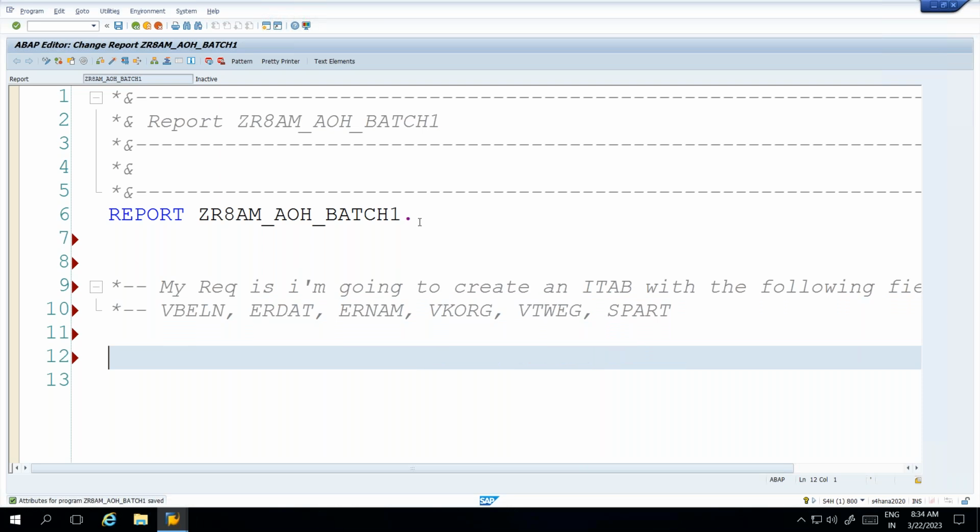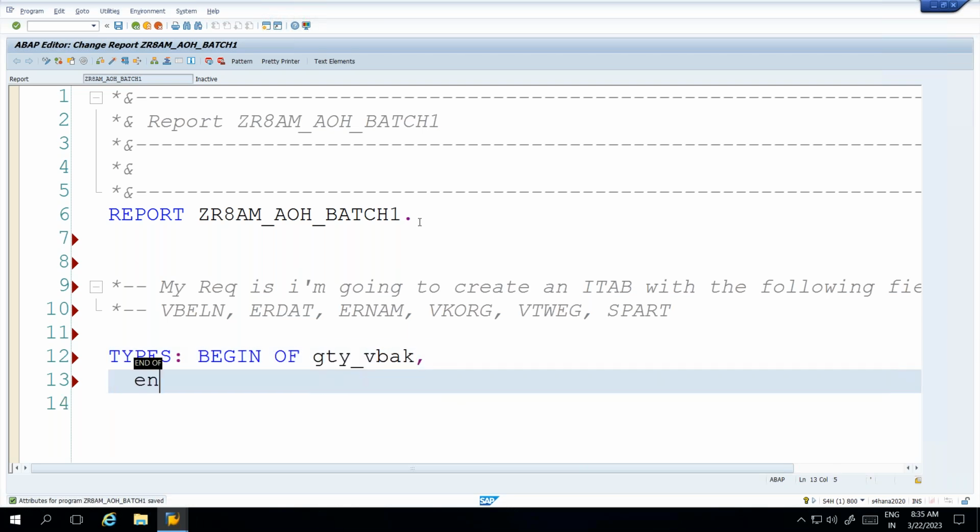Now I'll just go ahead and create my types declaration. So types begin of GTY_VBAK and end of GTY_VBAK. Now I'm going to create my VBELN. So type, I'm just giving it as char 8 to just show you how the move corresponding will work.